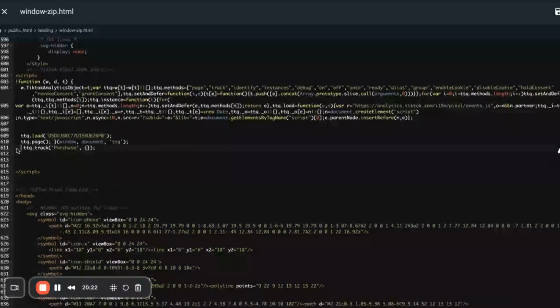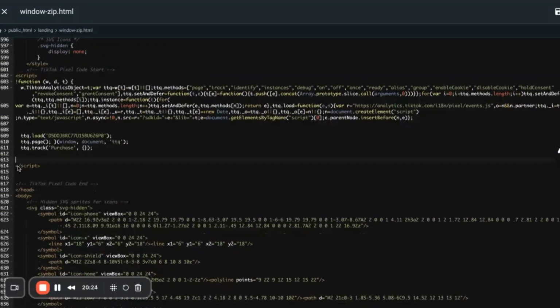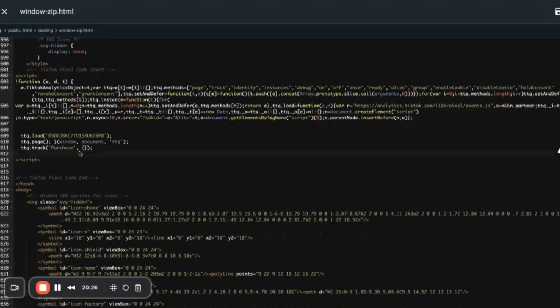Just to make it a little bit easier to understand, this is how it should look. And if you want to add some event value after the purchase part, you can go here and add whatever you think is interesting for your data analysis and conversion tracking. Then you save, and we're done.